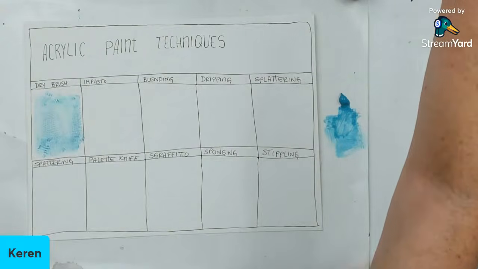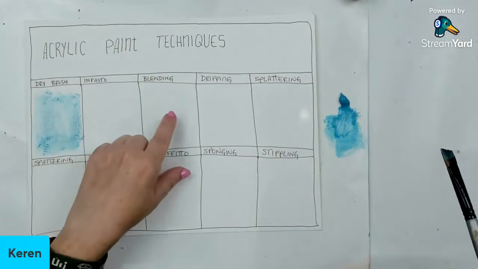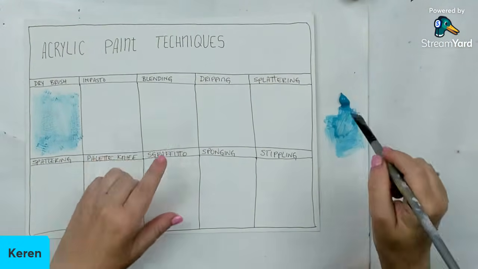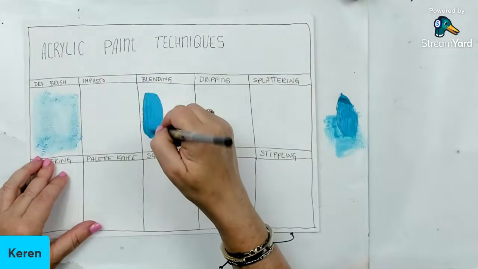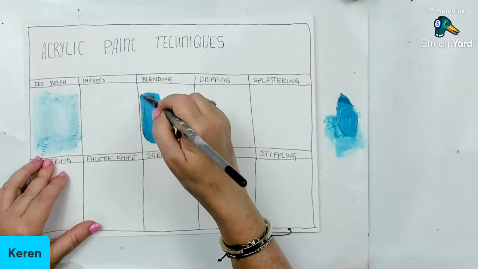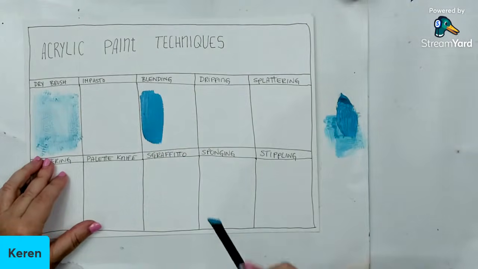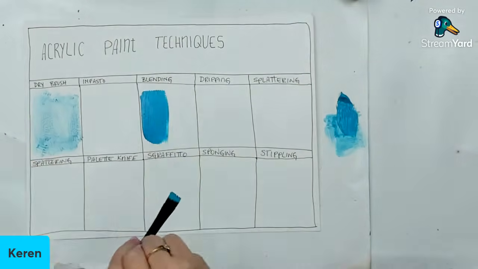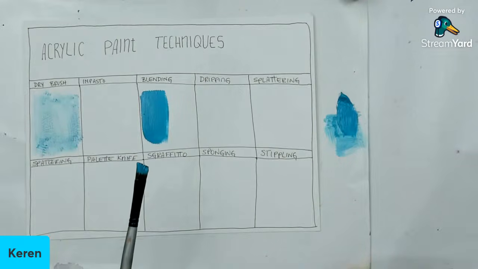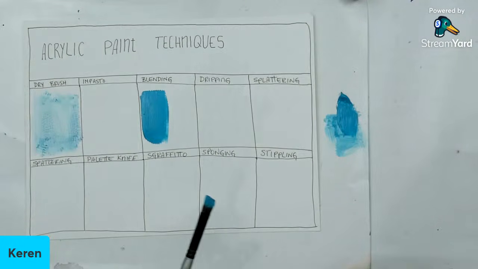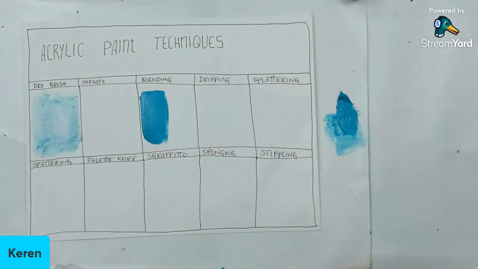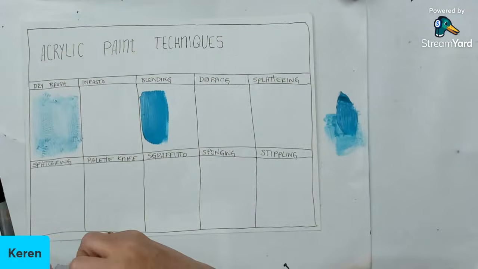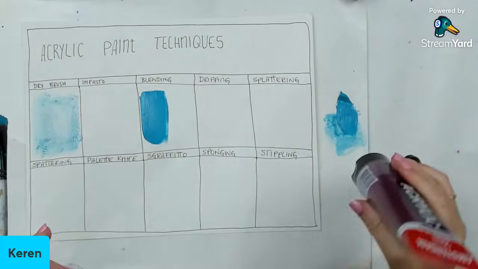Okay. Now, the next one is impasto, but I'm going to skip it for a second. I'm actually going to go to blending, because blending is basically just blending two colors together. So first there is the blending of the paint itself to have it very, very smooth. So that's one of the things you want to do. But you can also do it with two colors, and that works really well as well. So one of the key techniques of blending.